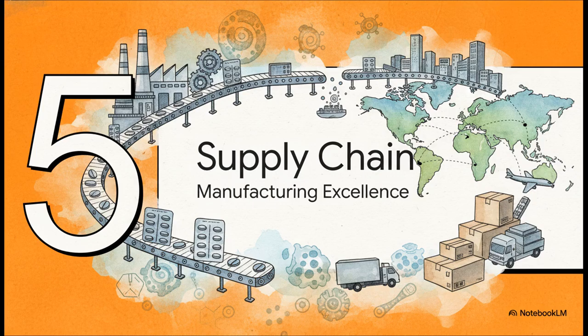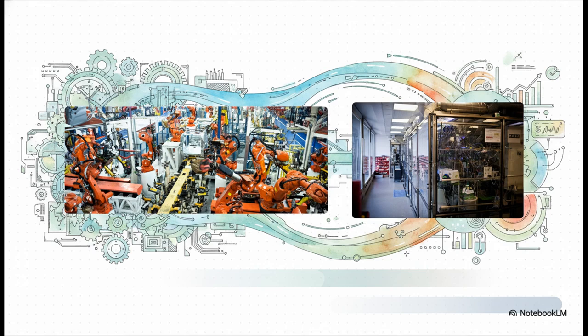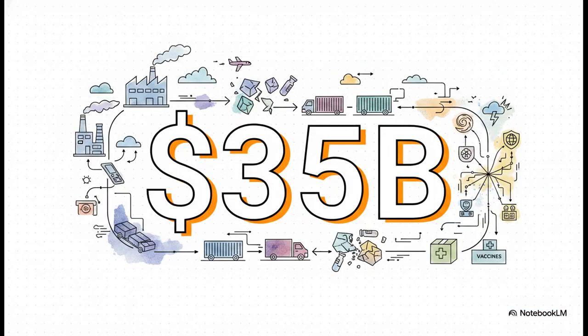Section 5. Supply Chain and Manufacturing Excellence. Welcome to the era of Biopharma 4.0. Today, advanced robotics and continuous manufacturing lines are running perfectly in parallel with digital twins. They monitor the entire system in real time, catching anomalies in pressure, temperature, or quality long before a physical batch is ruined. This kind of predictive quality control helps organizations slash production costs by up to 50%, all while maintaining pristine regulatory compliance.